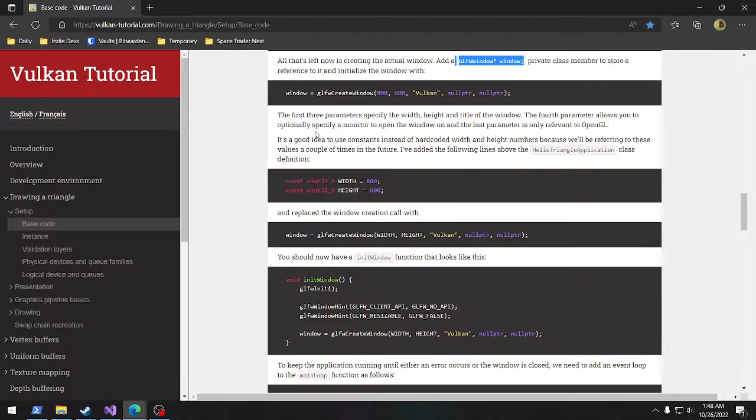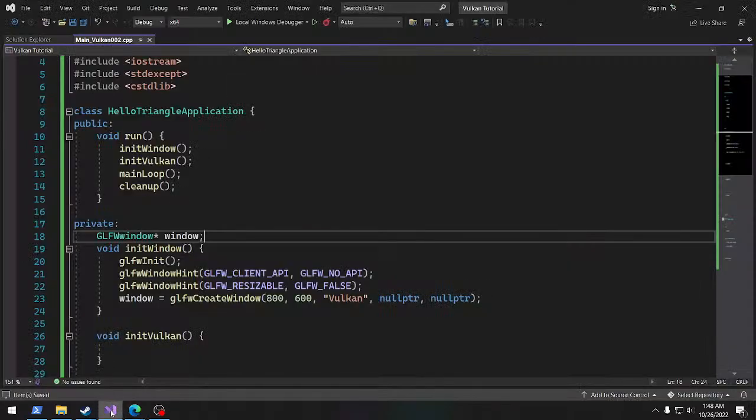The fourth parameter allows you to specify a monitor. It's a good idea to use constants instead of hard-coded width and height numbers, because we'll be referring to these values a couple of times in the future. I've added the following lines above the HelloTriangleApplication class. Okay. This is the HelloTriangleApplication class?